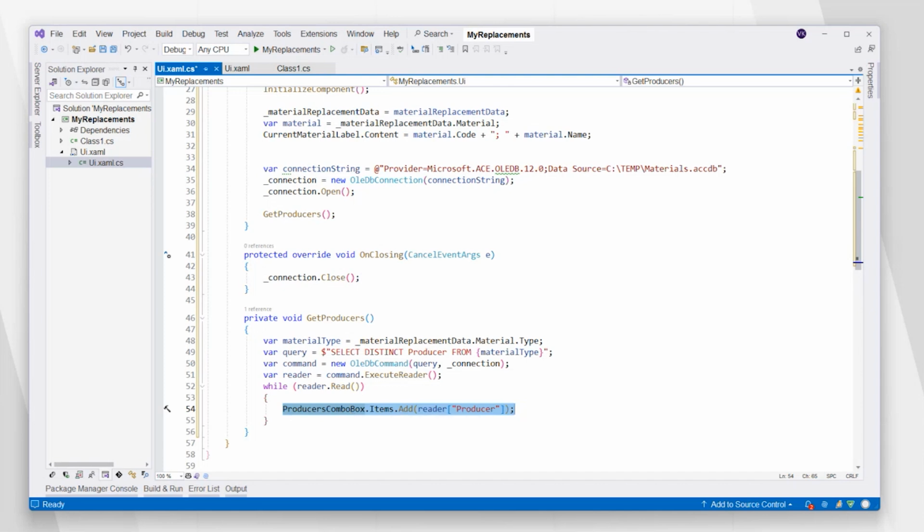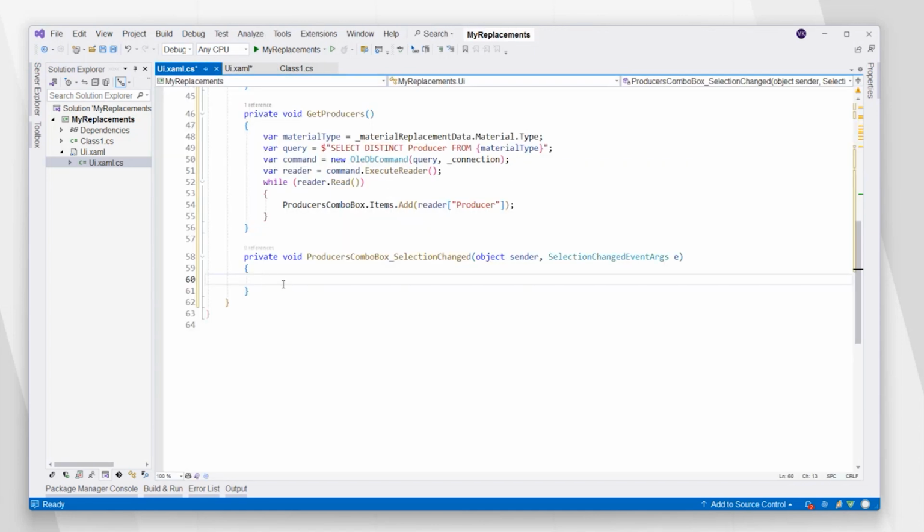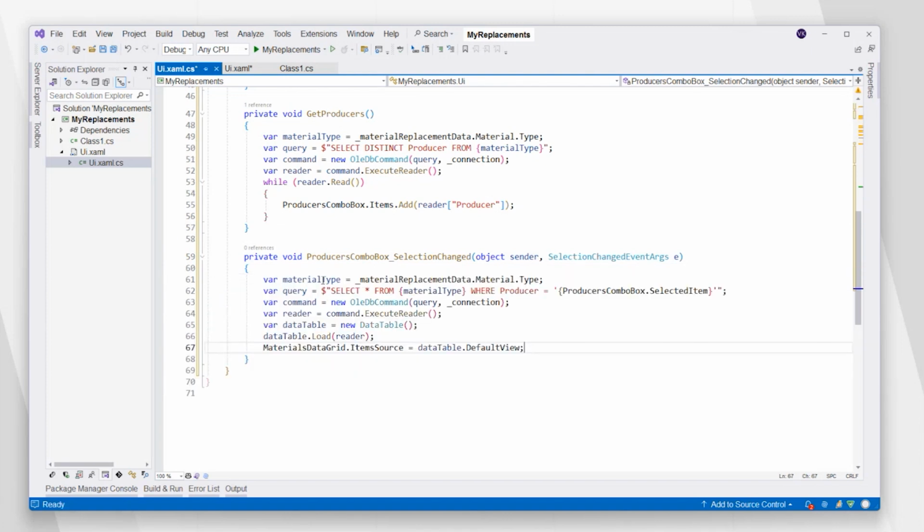So next thing, when the user selects the concrete producer, I want to select the materials just by that producer. So go back to the user interface. I'll double click on this combo box, and Visual Studio generates the handler function for combo box selection changed. To implement this handler function, I have my template, this one.